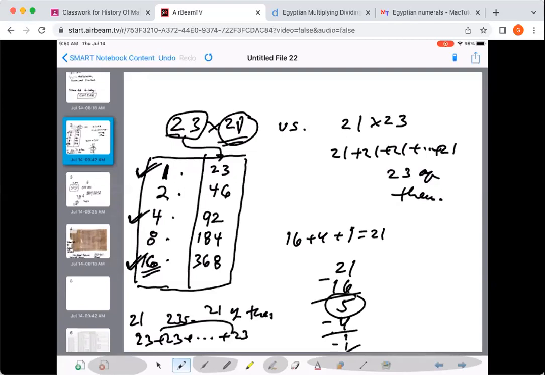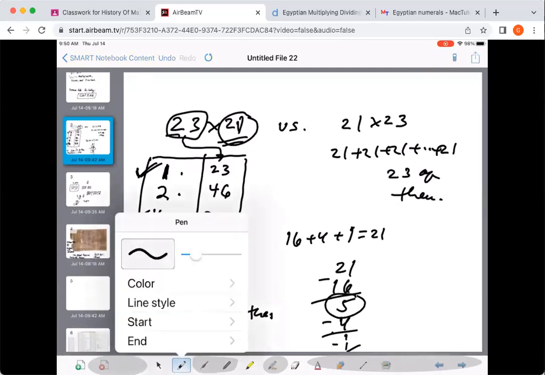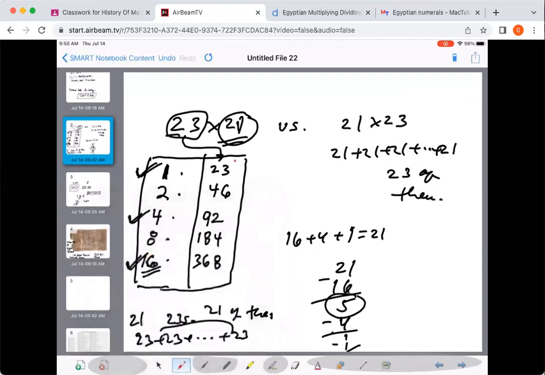Okay, thank you so much. Now you finish up their process by taking the rows that you checked, so that the thing in the first column would add up to 21. There were 3 numbers on the right, and you would add together those 3 numbers, which evidently they were pretty good at just adding. We don't really know what their adding algorithms were. I would guess it's kind of like what we do today. If you get 10, they would know that 10 of their 1 symbols can be replaced with the 10 symbol, and 10 of their 10 symbols can be replaced with the 100 symbol. But we're not going to use their symbols. We're just going to add, old school, and get 483, which is the answer to the question.